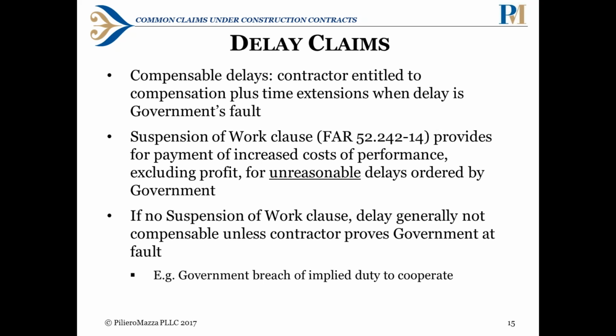So that can happen with a differing site conditions or another type of claim, or it can happen under the suspension of work clause, which the FAR cite is here, and that's when the government directs you to suspend work. There can also be a suspension of work without that FAR clause in your contract, and to recover there, you need to show the government was at fault. For example, the government breached the implied duty to cooperate.